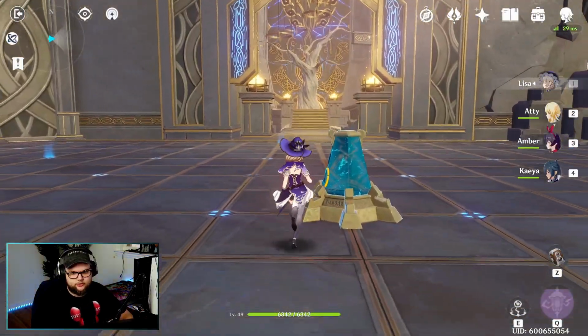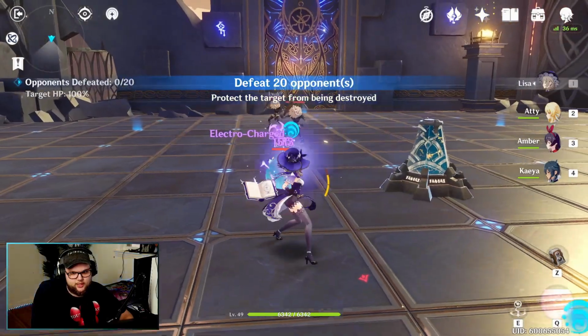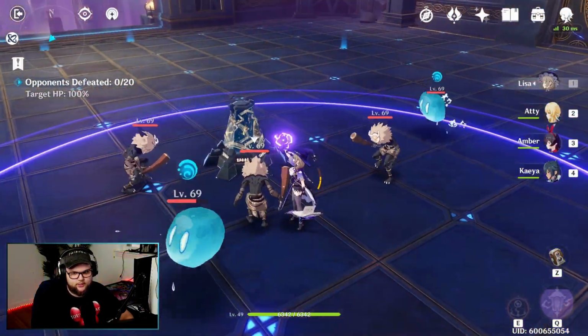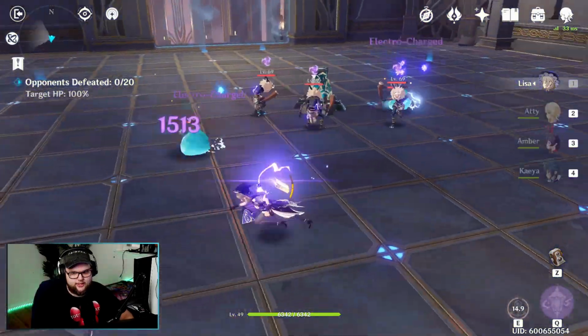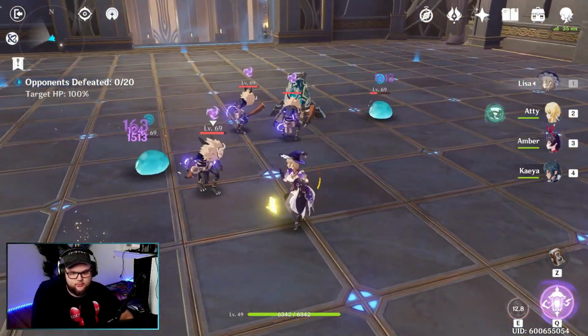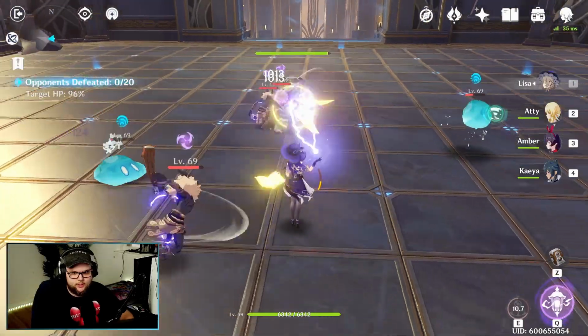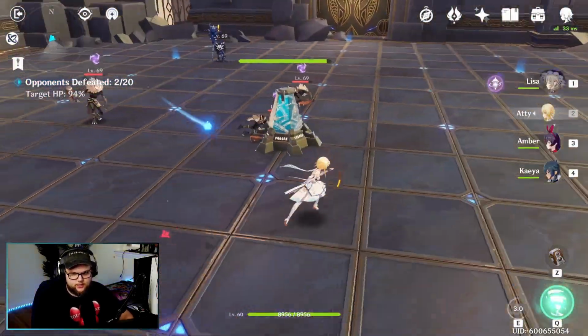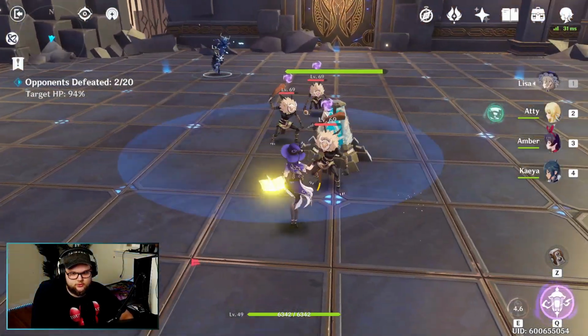All right, as soon as we hit start here, there's going to be a bunch of slimes, and remember that the ley line talks about the Electro-Charged increasing its AoE, so you can see it's jumping between them, all kinds of good stuff like that. Basically, we just want to use that to our advantage. I don't know why that didn't hold. It was supposed to hold.